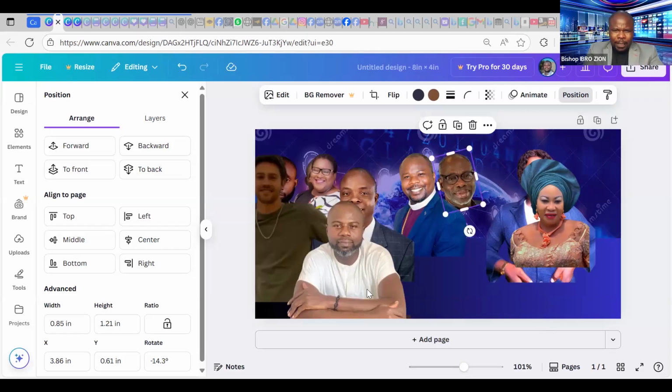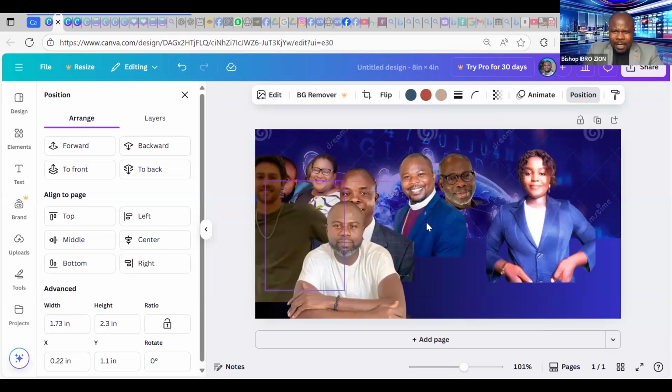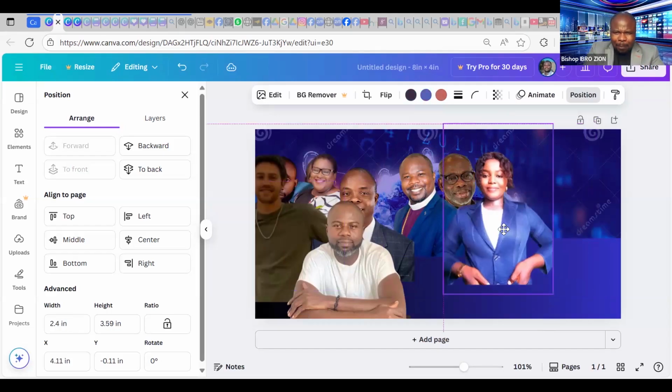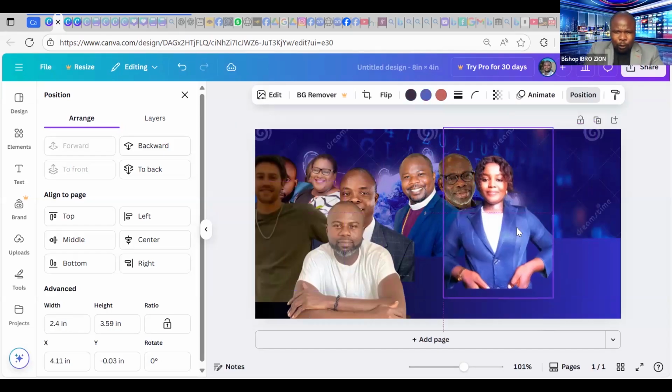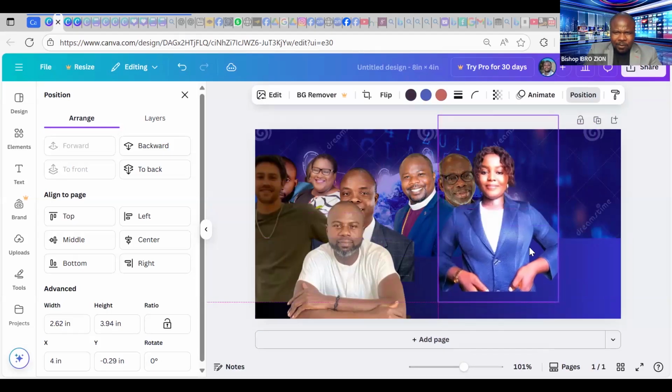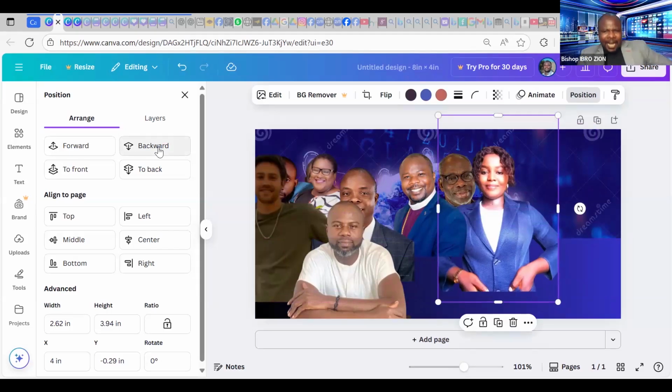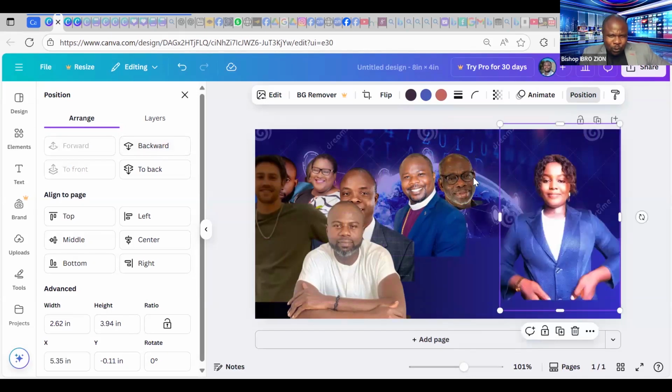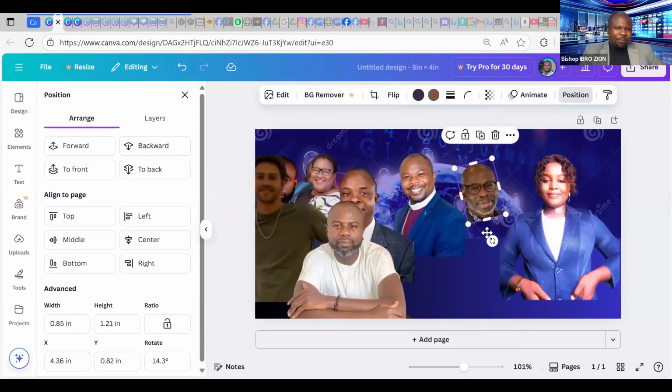So the best thing to do now is to look for a photo that can cover Daddy a bit, but also stay close to him, like this lady. She can do the magic for me. If I do the face like this, and I make her position go back, it can look stylishly like Daddy is hiding behind that place. So now you see the reason why I say his picture is not the best to come next to me, because it does not have body.